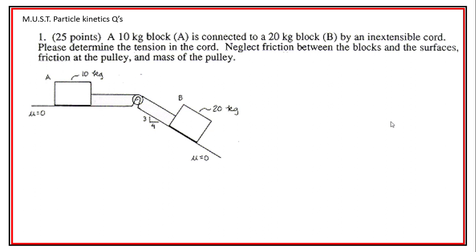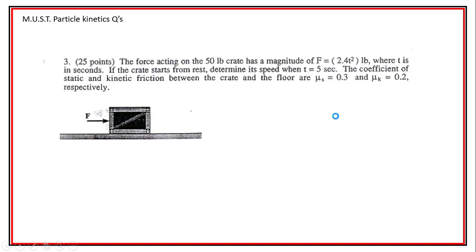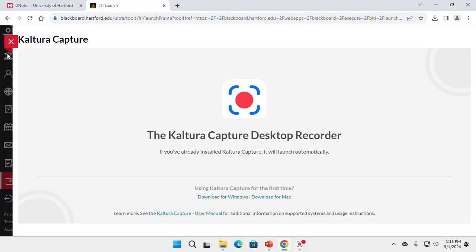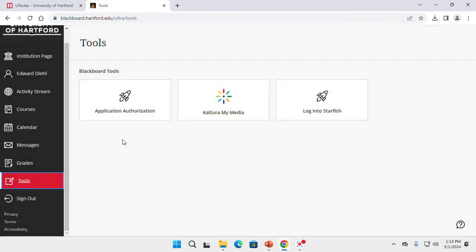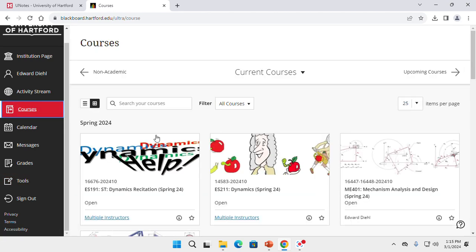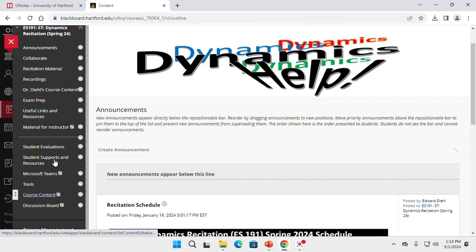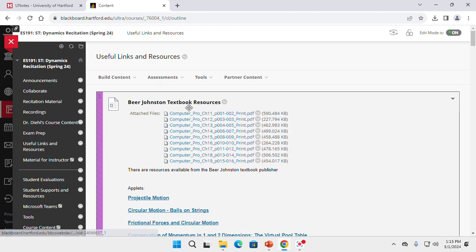There are shortcuts and stuff that I wouldn't use, but best to not read these. Try them. If some of the problems seem too difficult, or you've already used them up, here's a whole bastion of them. I just grabbed some off the top, so we could try any of these. I'll point out the link into the recitation if you are up there, or we could take a look at the URL. I think it's useful links and resources.